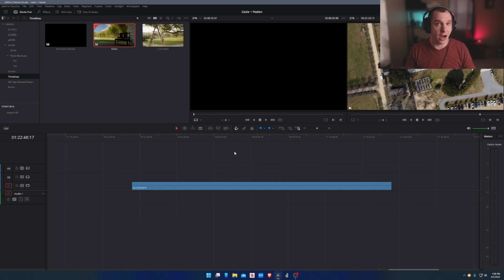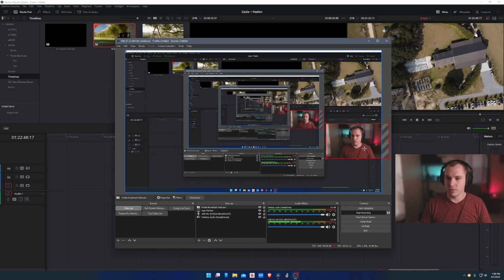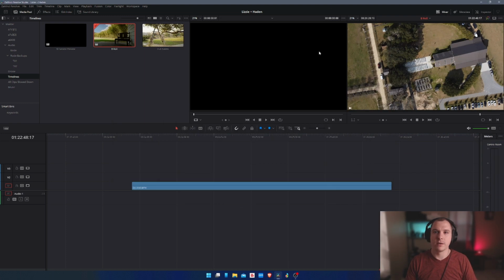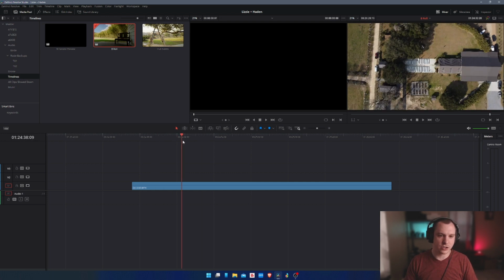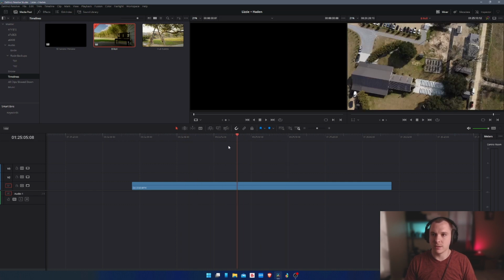So first I'm going to show you in practice how it works, then I'm going to show you how to set it up. So the way I have it set up is while I'm working in a timeline here, let me switch back over to this, and I'm going to move myself back down. While I have a timeline open, I scrub through video footage using this ruler portion of the video, and I just use the mouse.